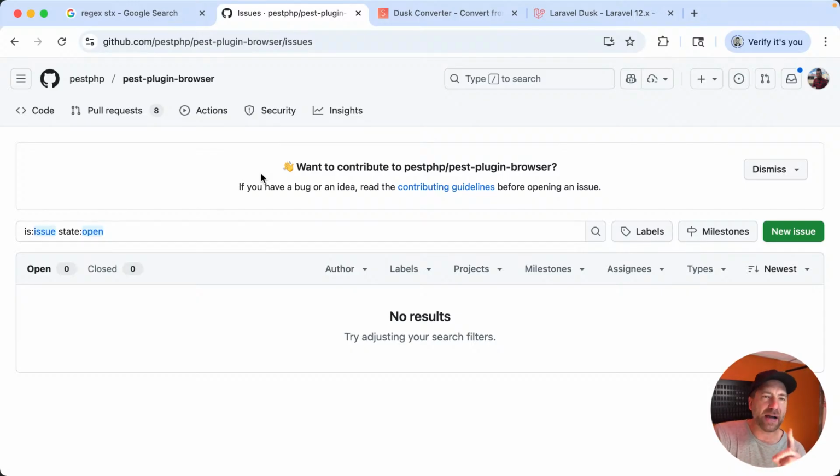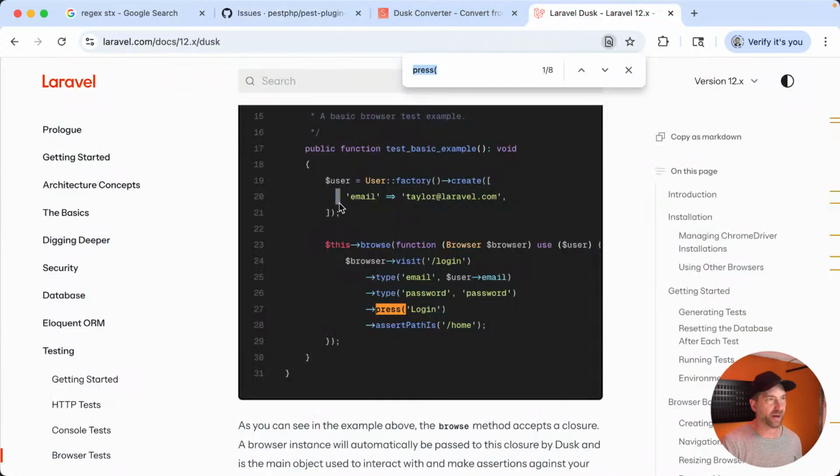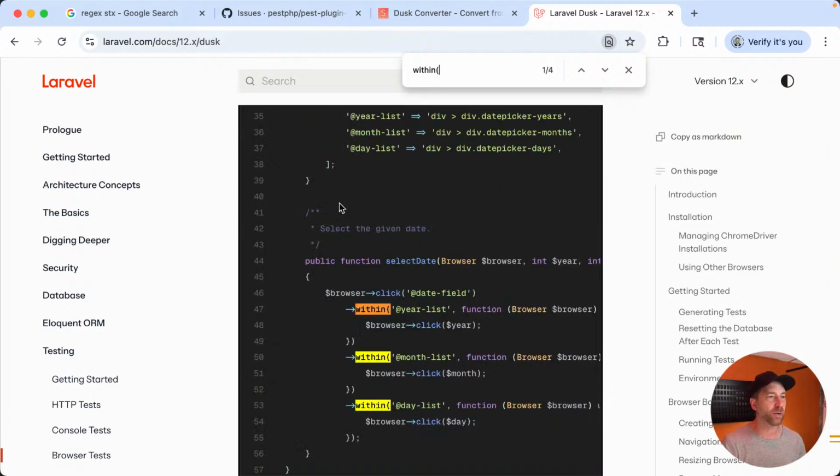Anyway, the other final thing I noticed is that there are no contextual closures. Let me see if I can find it here. It might not even be documented. Yeah, here we go. In Dusk, another thing you could do that was pretty common and helpful is you could say within, and then pass it a selector, and everything inside of here applied within that specific element.